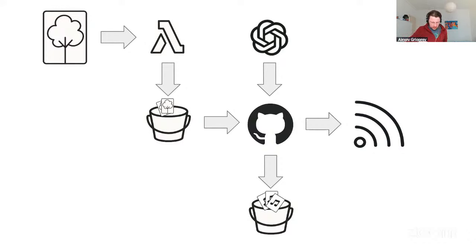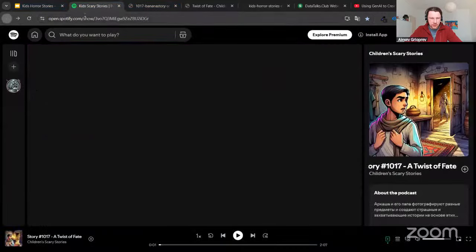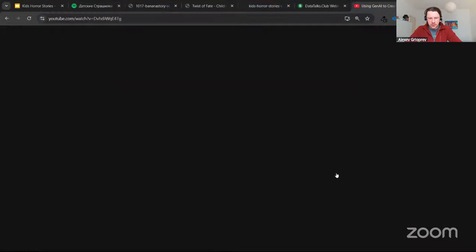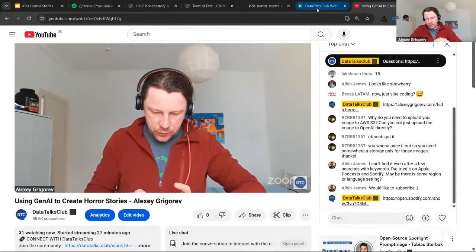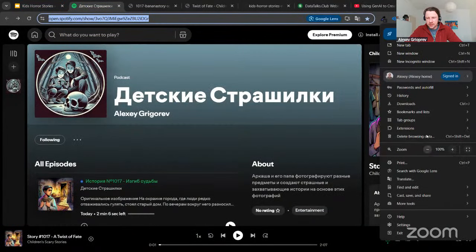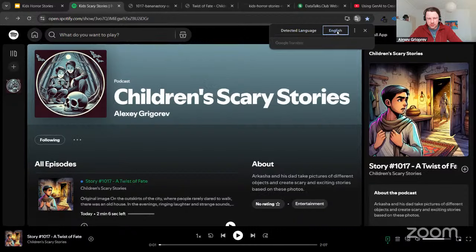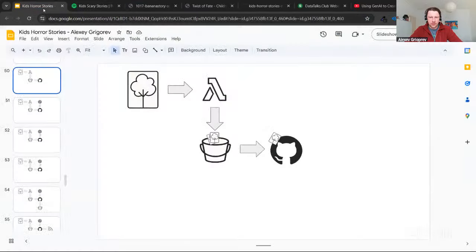And then there is a question from Albin. You cannot find it after searches. So originally it's in Russian. I don't know if you speak Russian. What I can do is send it here if you speak Russian. If you don't, then you can at least check it. And then what I did is I translated it to English, like that. So maybe the search doesn't work.